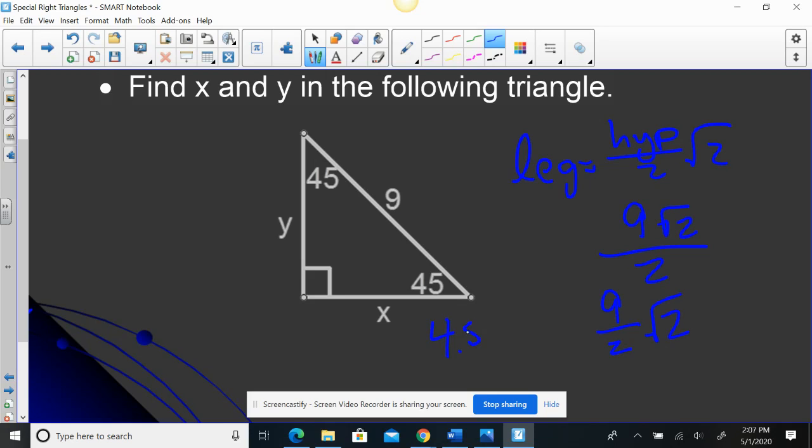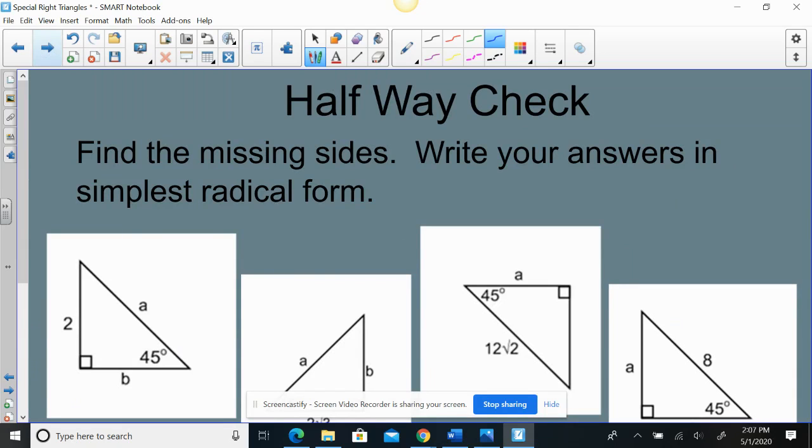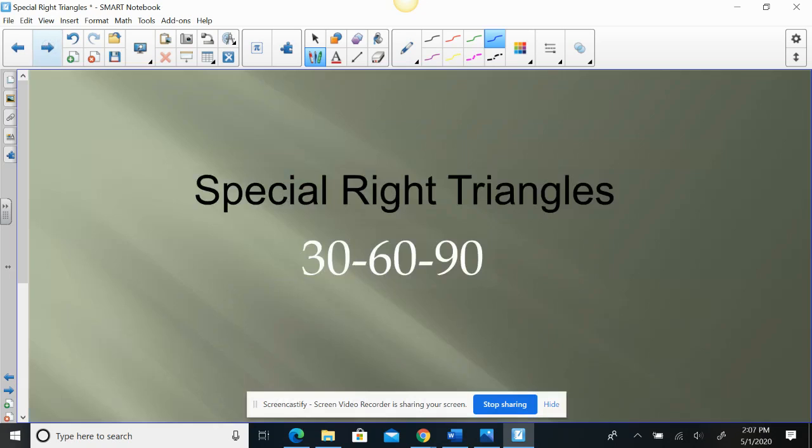You will not see a decimal and then a square root. That won't happen. So please try to write it either as the fraction times the square root, or more commonly, you'll see them kind of slide this up, kind of putting that over 1. So this is probably the most common answer that you'll see for that. All right, halfway check. We're actually going to just skip that. I'm going to give you some at the end. We're going to move to our second type.